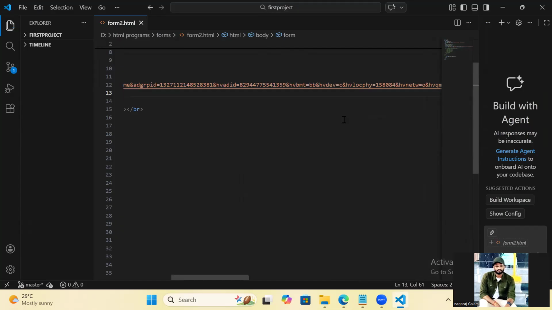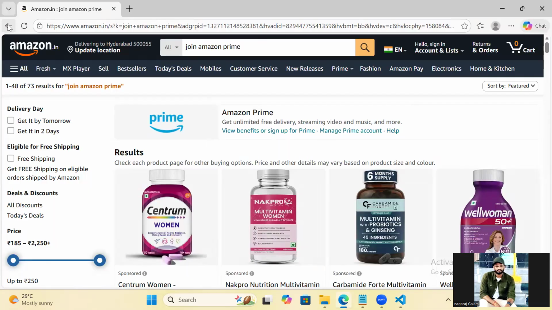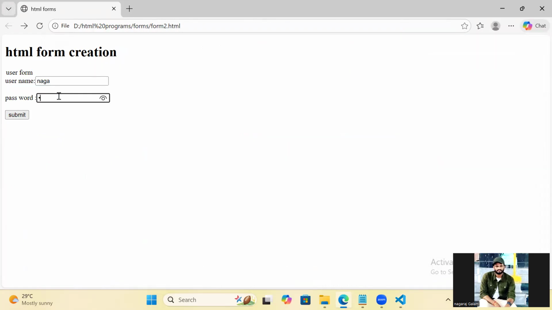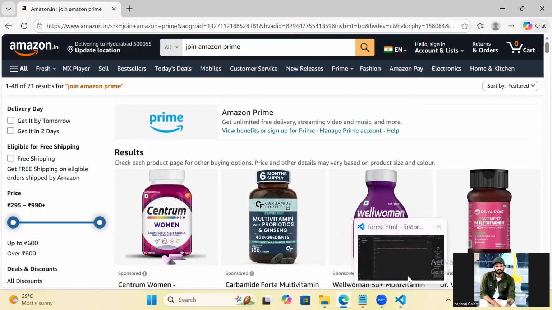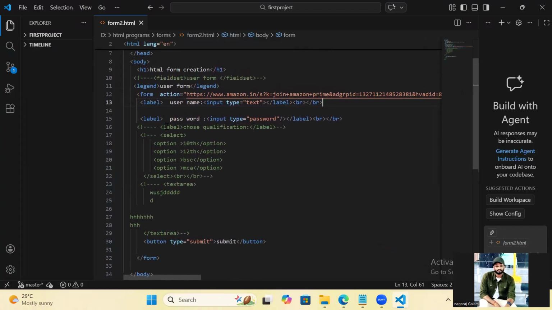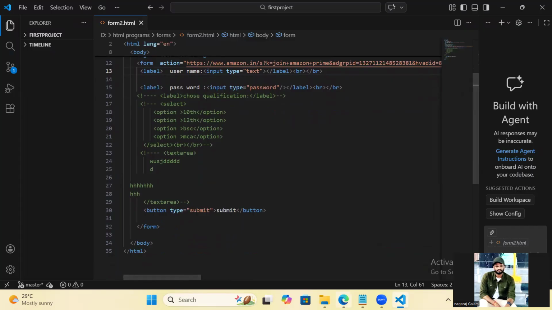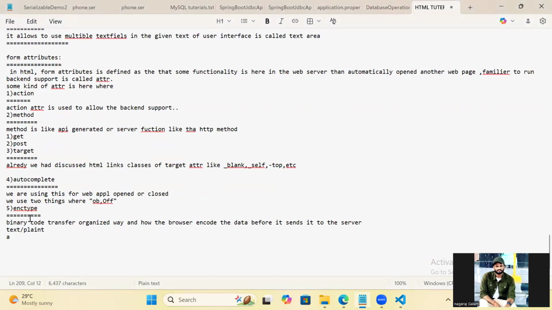Control plus save. So enter the password, submit. Look like this. So these things we discussed today. Tomorrow's class we will discuss input attributes.